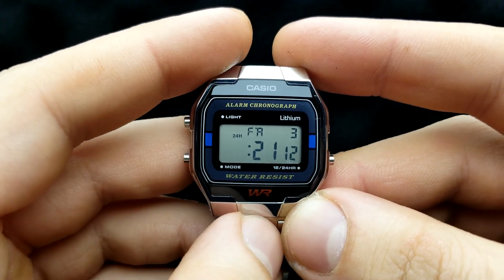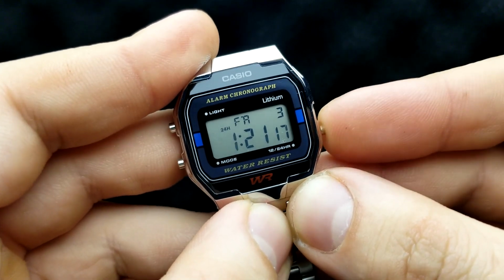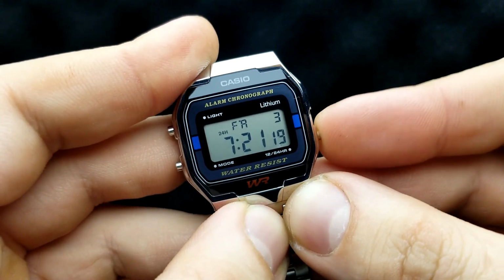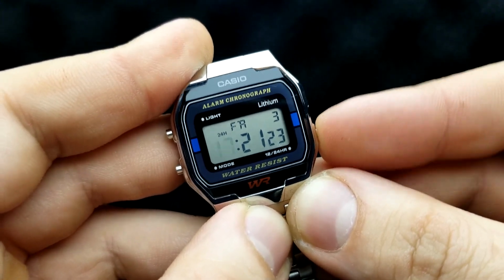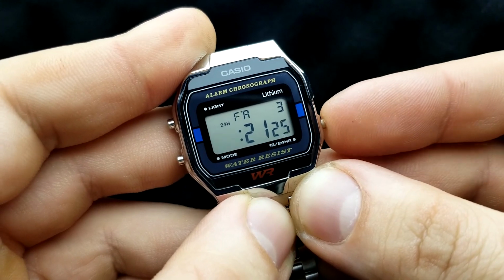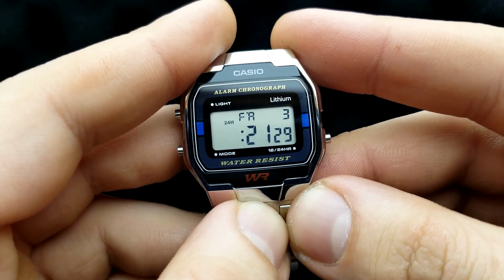To set the hour value, press the lower right button and you will shuffle between the values of 0 to 24 since the watch is currently set to 24-hour time format. I'm gonna set it to 22 o'clock since that is my time zone.